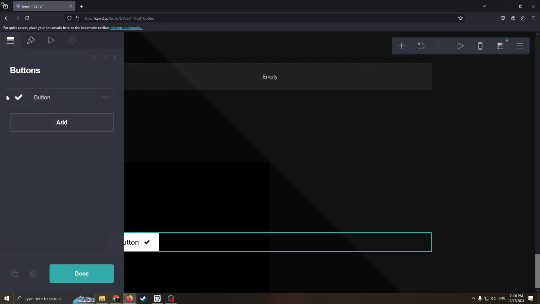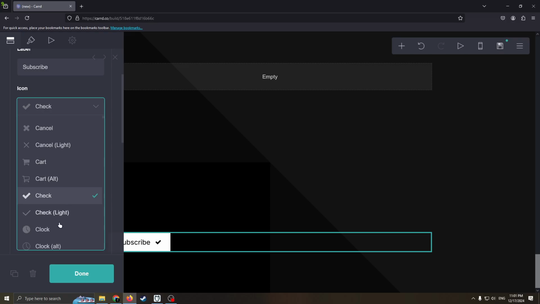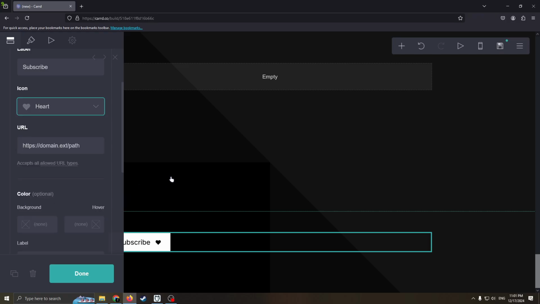Also you can work with the button label here, for example subscribe button, and the icon of the button, for example let's choose heart. Yes, why not? Subscribe and heart icon, very nice.